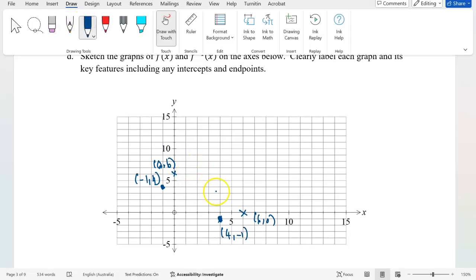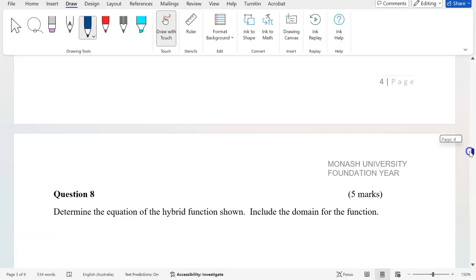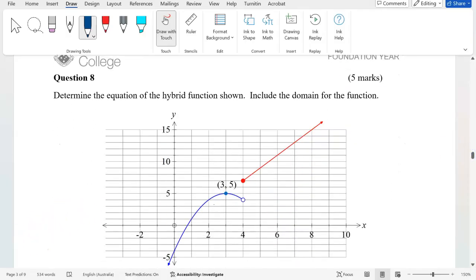So the graph is cutting about 10.9, close to about there. So this part is going to go, see. This is your y equals f(x). Slightly ugly, and this part is going to go like this, and it's going to cut at 10.9. Make sure it's about the same, 10.9. y equals f inverse of x. Right, I'm going to stop this.